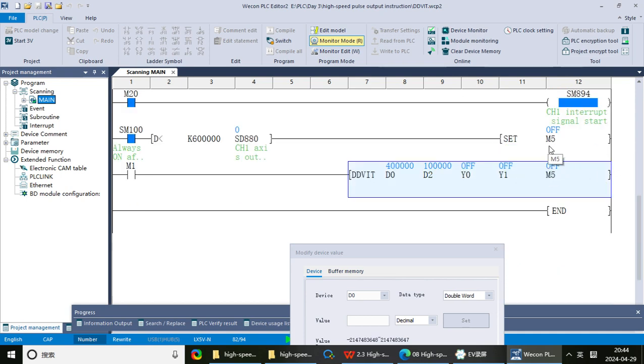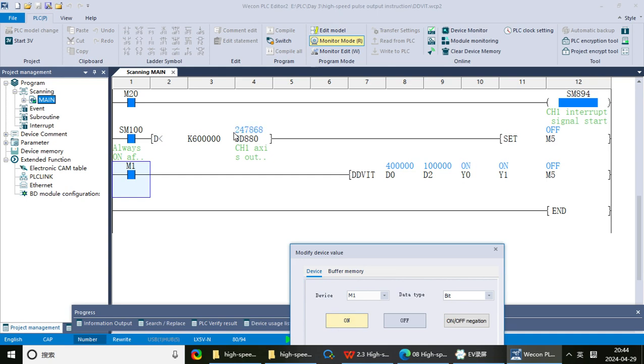So when the output pass count reaches 600,000, the M5 will be on, and the instruction will stop when the output pass number is 1 million.